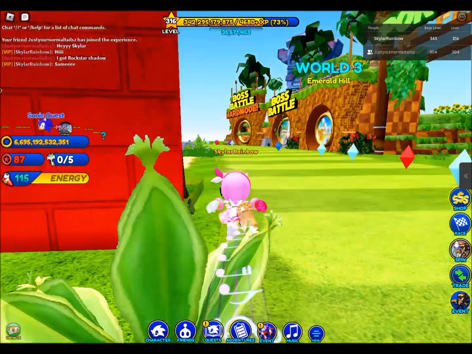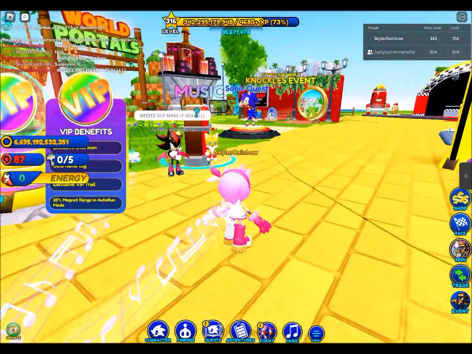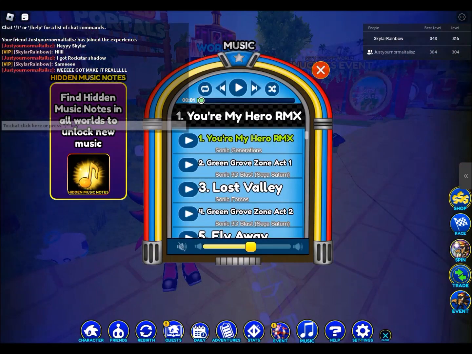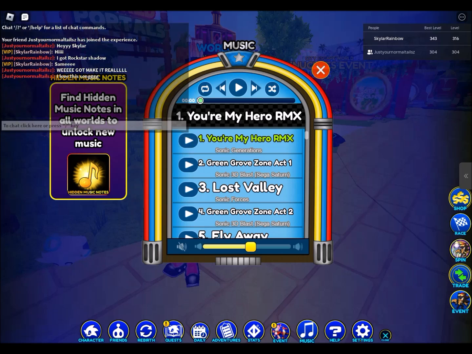Let's try out all the musics that we have. Oh, Happy's literally right there! We gotta make it real. Okay, now this one is the one, I think, when you're loading in Green Hill. You're My Hero remix. Come on. Play? Why is it not playing? It was.